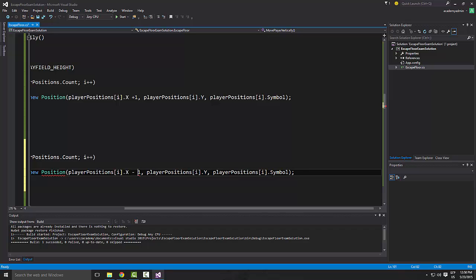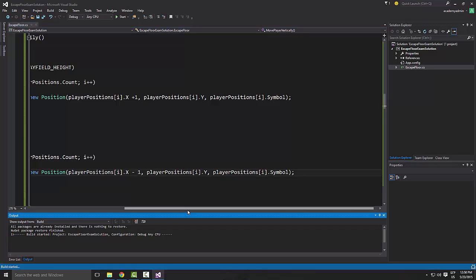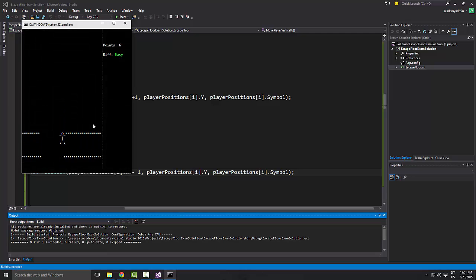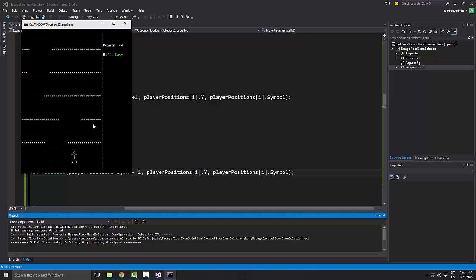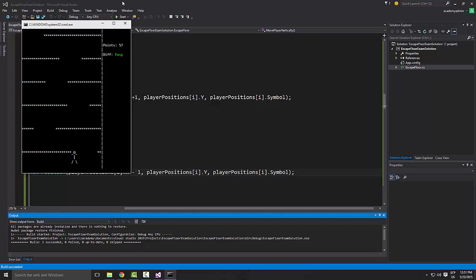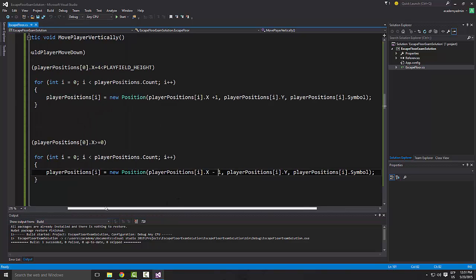Okay, but still we don't know how to trigger this boolean, right? So this has to be our next method. So right now it's going to be just moving down. Okay, and only if there is a collision, then we want to move it the other way. So this is something that will be done in another method.